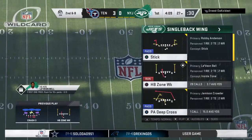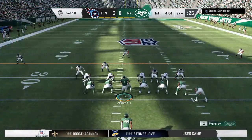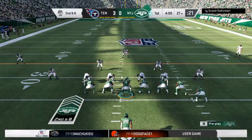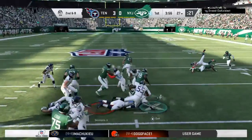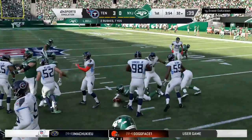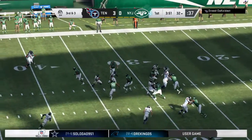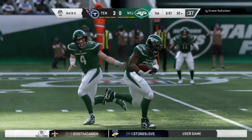What makes a good run blitz a good run blitz? The ability to stay on task, to follow up your assignment, go to the gap you're supposed to cover, and not be deterred by anything else. They'll give this to Bell running right. And able to break 1 tackle, but then quickly brought down. It'll be a gain of 5, but still about 3 yards shy of the 1st down marker, and now it's 3rd down.